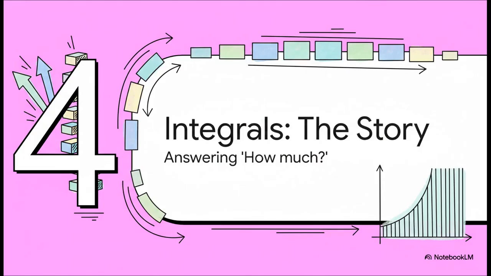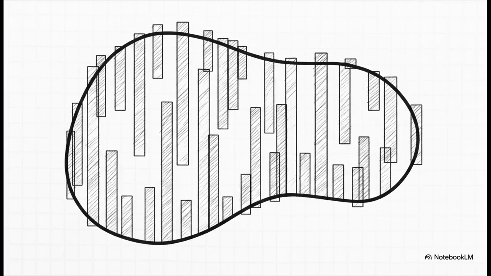Okay, so we've seen how derivatives let us break things down into these tiny snapshots of change. Now let's flip it. Let's tackle our second big question, the odometer question, and figure out how we put all those little moments back together. The big idea behind this, which we call integration, is just as easy to picture. So imagine I give you this weird curvy shape, and I ask you to find its area.